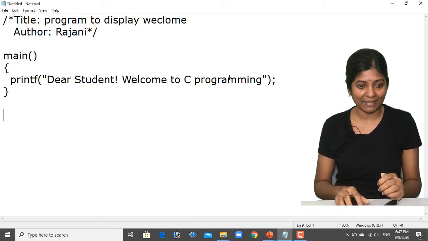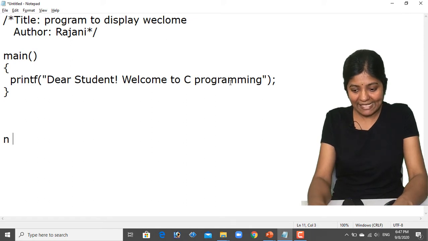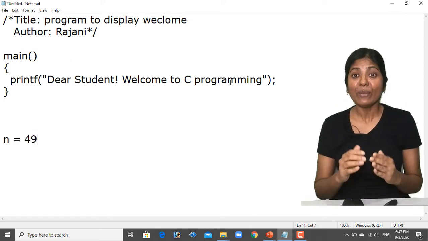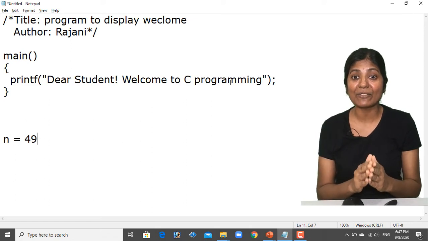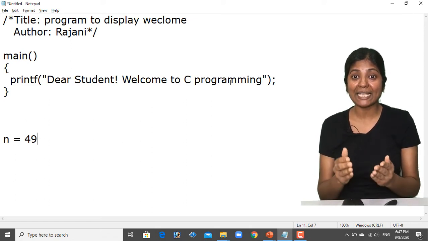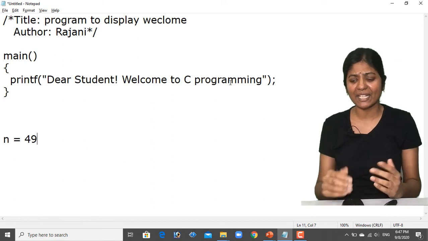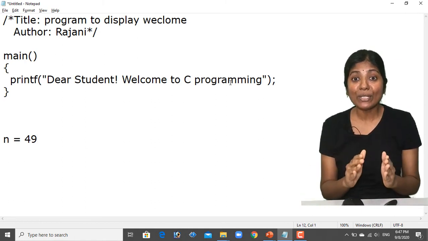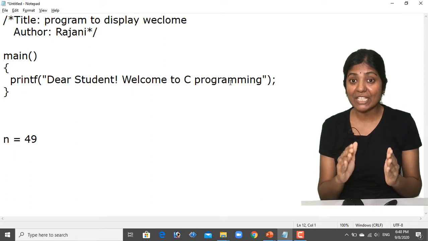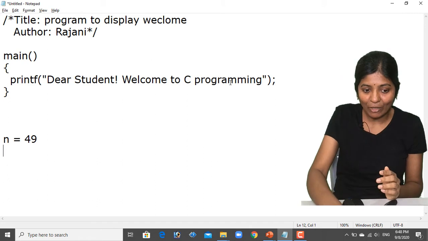Let's say, for example, I give you a number, let's say n equal to 49. I want you to write a program to calculate the square root of a number. If I want you to say the square root of a number, it's very simple. The square root of 49 is 7. But I want you to write a program which calculates the square root of a number to give the output 7.